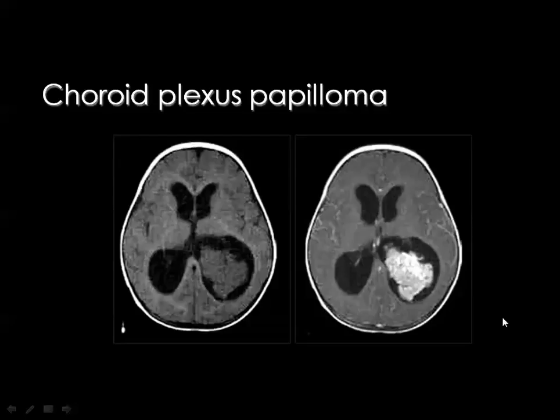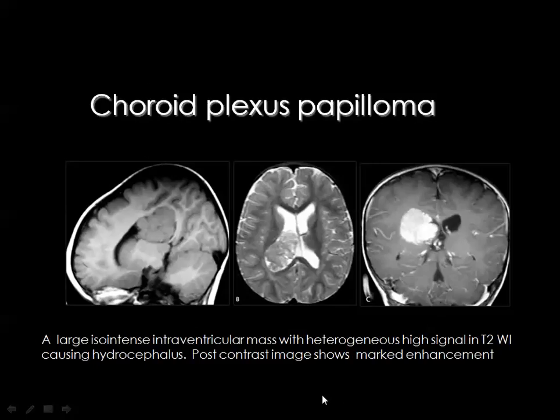And this is also a good example of choroid plexus papilloma by CT before contrast injection and after contrast injection. You see a tumor totally confined within the ventricular lumen, and it shows strong post-contrast enhancement. This tumor is not secreting CSF, so you do not see ventricular dilatation, but this is the sagittal T1, axial T2, and coronal T1 post-contrast, showing the classic tumor in the trigone of the right lateral ventricle of intermediate signal in both T1 and T2 weighted images with homogeneous post-contrast enhancement.